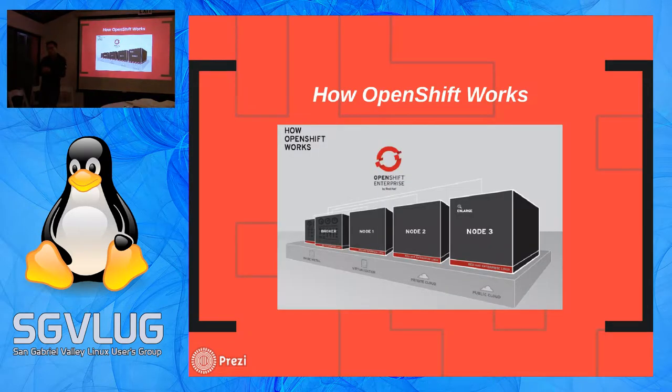Let me tell you about the architecture. OpenShift is built off of several main components. Number one, we have a broker - the orchestration layer, the brains of the environment. It says how many instances of the web server I need, how many instances of the database I need, and automatically dynamically scales sideways. Then we have the nodes themselves - areas where the application can potentially get deployed. All this sits on top of RHEL and can run on bare metal, on private cloud, on public cloud, or on any virtualized software.